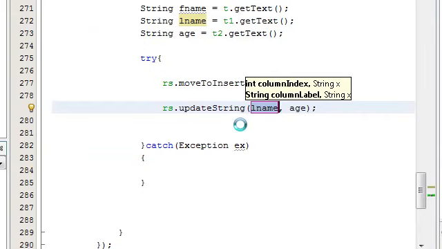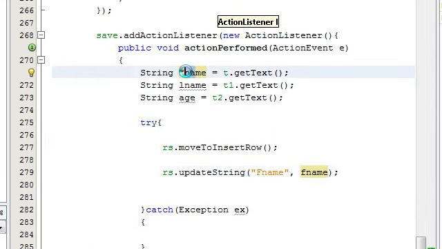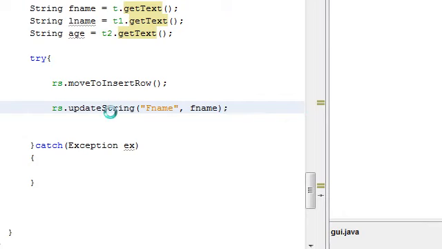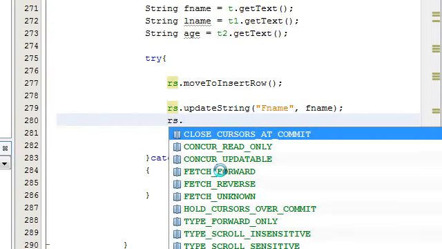First this method takes two arguments. First argument is the name of the field in the database, which is fname in my case, and then the value we want to enter in the database. So fname is holding the text value from the text box 1. So I want to add this value into fname in the database, and then exactly the same for rest of the field.